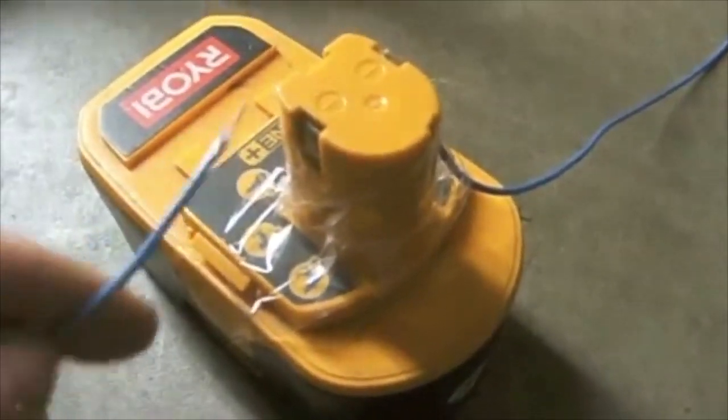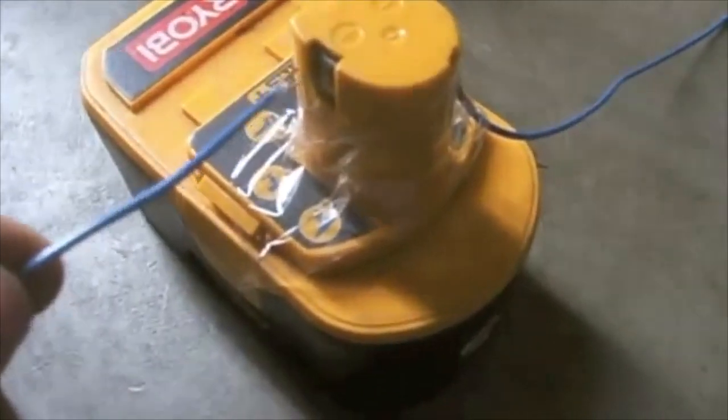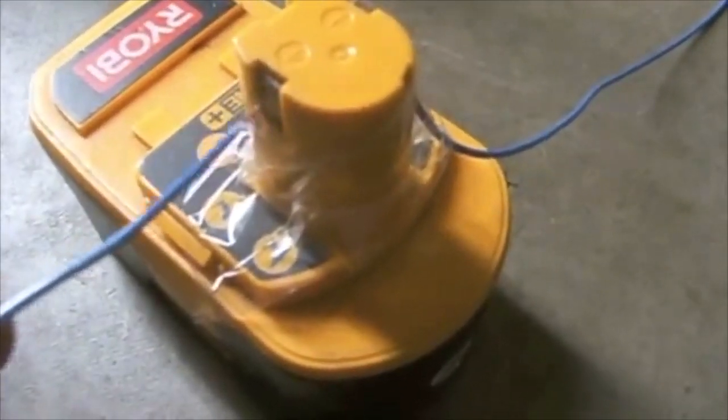positive and you'll tap this for about 5 to 7 seconds, and it'll be a quick tapping, and I'm going to do that right now. You should have safety glasses on while you do this. And 1, 2.